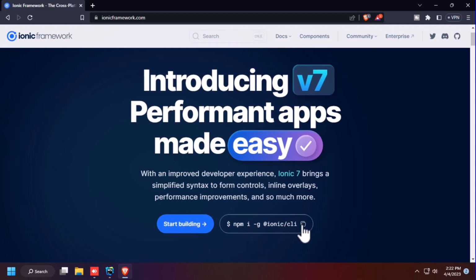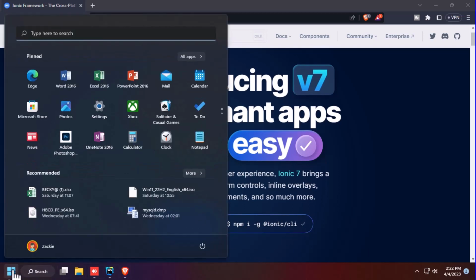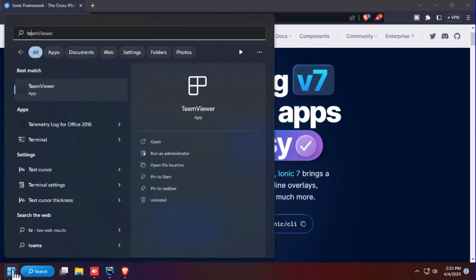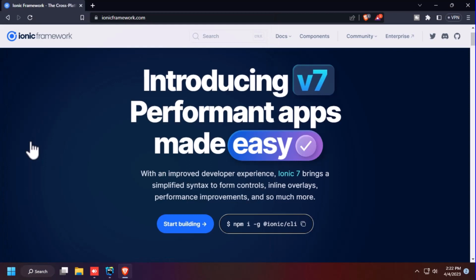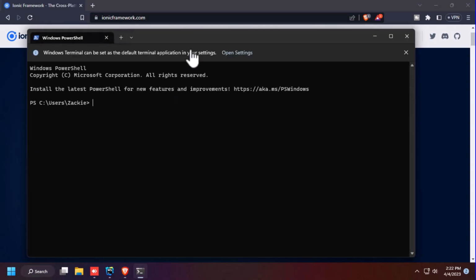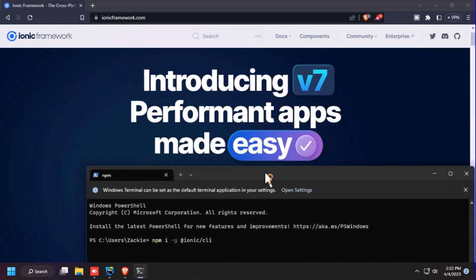We are going to install the Ionic CLI onto our PC. You just type that, and then open up our terminal, whether you are using CMD or PowerShell. Let's install the Ionic package, press enter, and then we start making our mobile application. There are very many ways you can develop mobile applications, but the easiest way is using the Ionic framework.